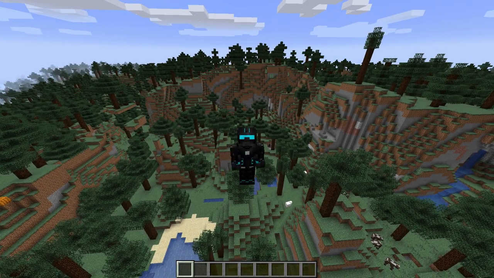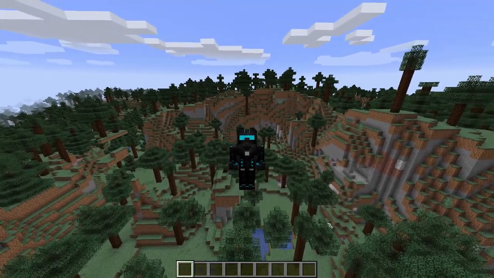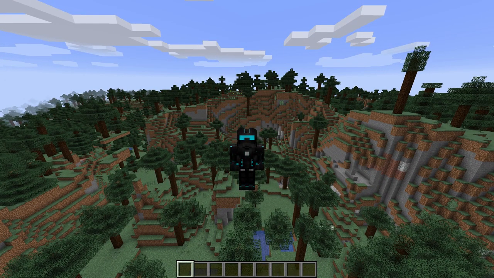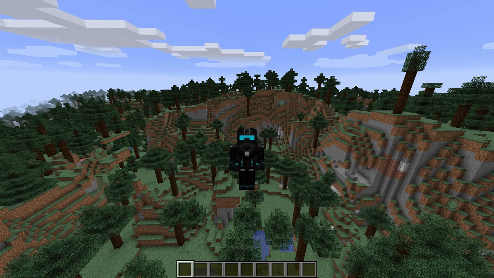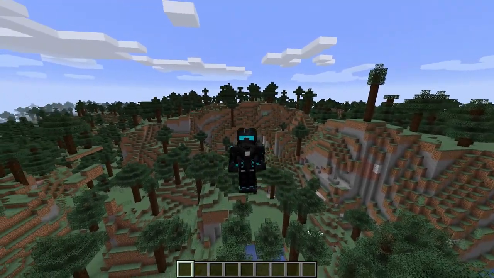Hello and welcome to this video where we will be taking a look at the new micro snapshot 18W50A. It is a really exciting snapshot, so let's get right into it. Welcome to this series where we are taking a look at the newest snapshots for Minecraft and at what they contain. Let's now get right into it.